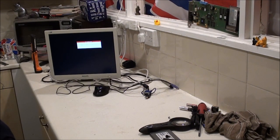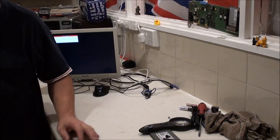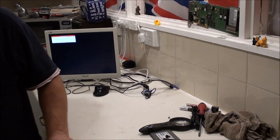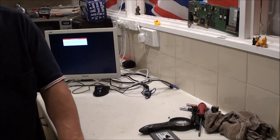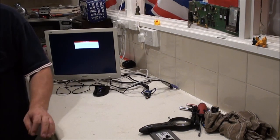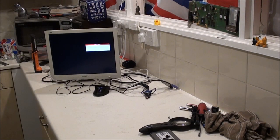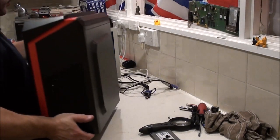And maybe the previous owner just upgraded or something. Just threw that one out, because there was no hard drive or anything in that one. That's the dead PSU. I was going to throw it that way, but that's not a good idea at this time of night, is it? Don't think my neighbours below me would appreciate that thumping on the floor. Oh, I've got another power supply on the floor.